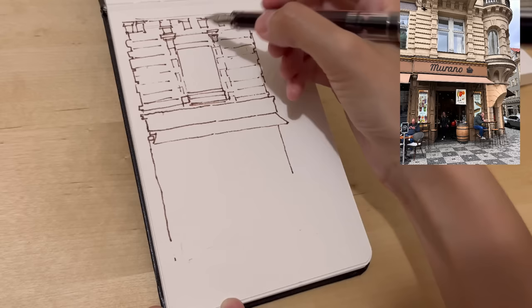So right now I'm mixing four colors, which is the yellow ochre, burnt umber, cadmium yellow hue, plus cadmium red pale hue. Yep, quite a mouthful. So I'm mixing all these colors together, and sometimes I'm adding a bit more of one color just to get the right mix, and then I'm testing it out on a cheap watercolor paper.